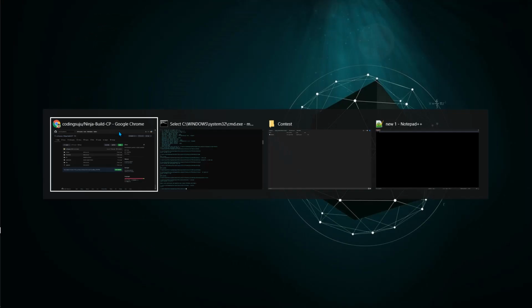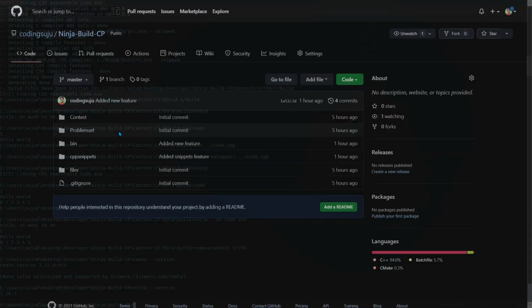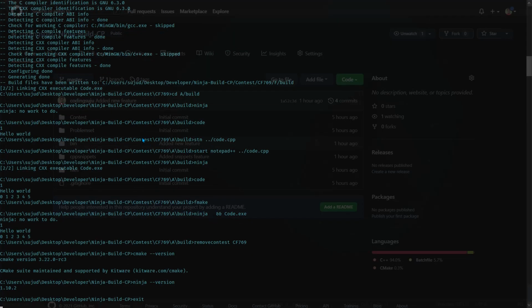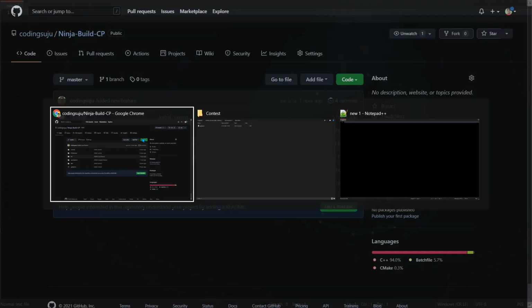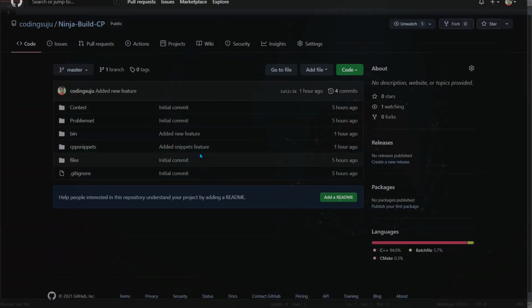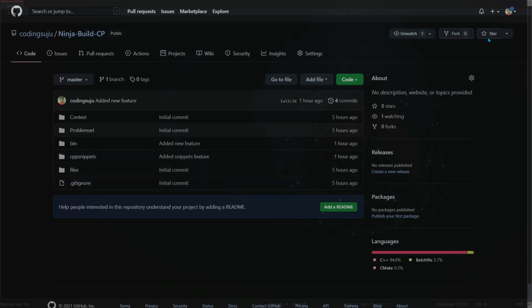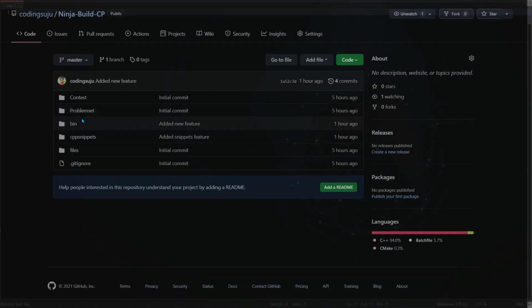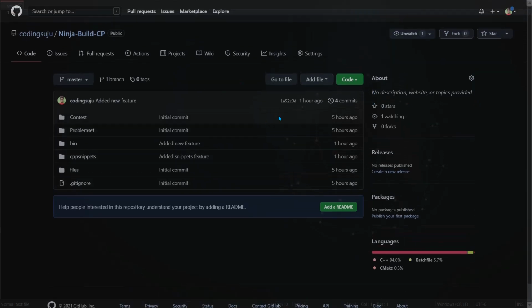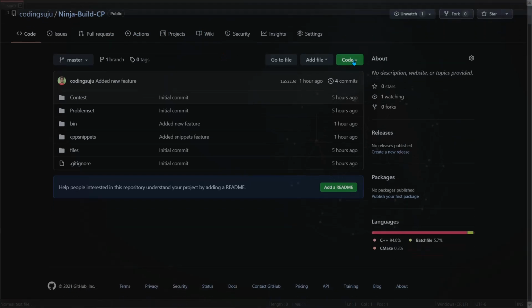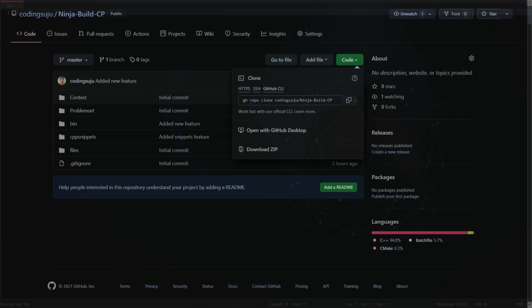How to get it from the GitHub repository? It's really easy. If you use Git, if you know how to use Git, you can just get it from GitHub. You can get this repository from GitHub into your local machine, just git clone or whatever.